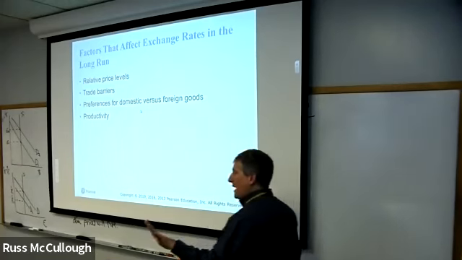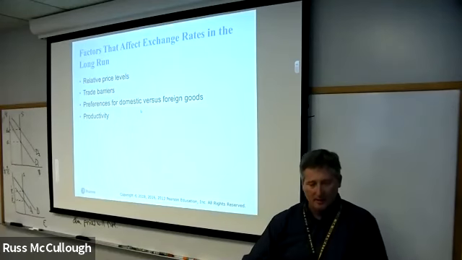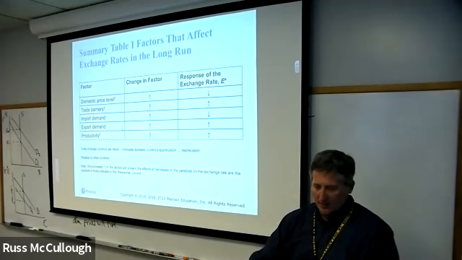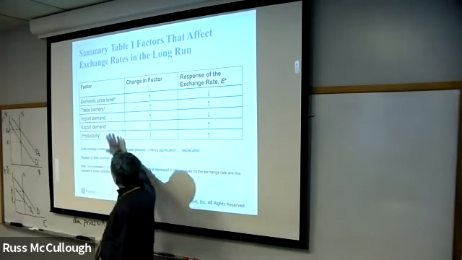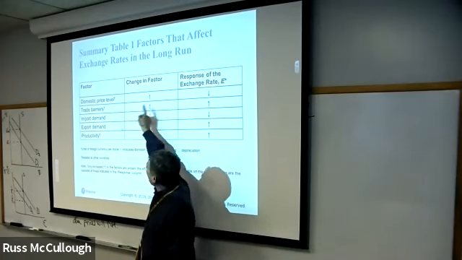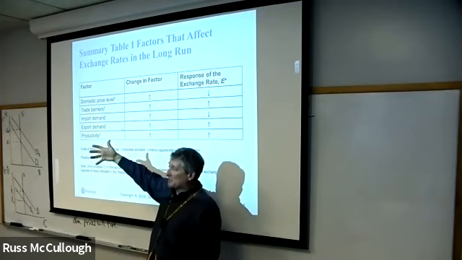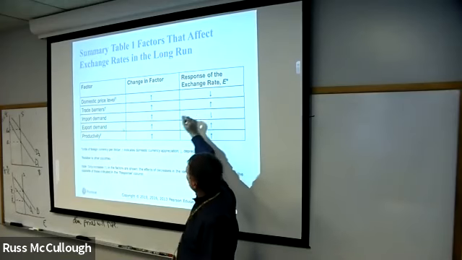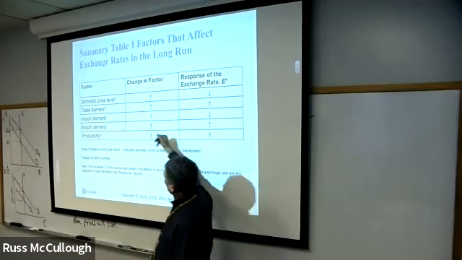The textbook starts you off the way I did with purchasing power parity, and then it brings you into long run things that are going to affect the price level, or not the price level, the exchange rate. And so here's the chart that I decided just to give you. It's really the same list of things, so it's kind of just rehashing it. So if the domestic price level goes up, so if American prices are higher, do people want to buy our stuff? No. So it's going to cause depreciation of the currency. Trade barriers we just did, so an increase in trade barriers causes appreciation of the currency.